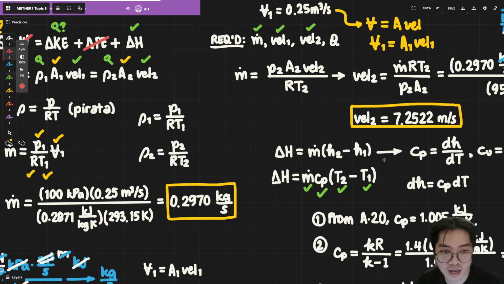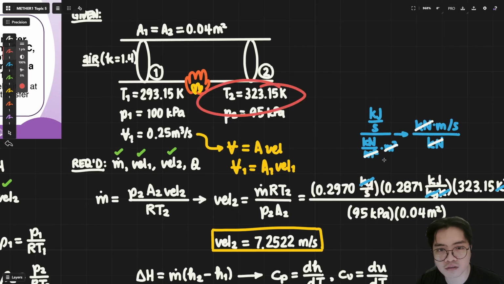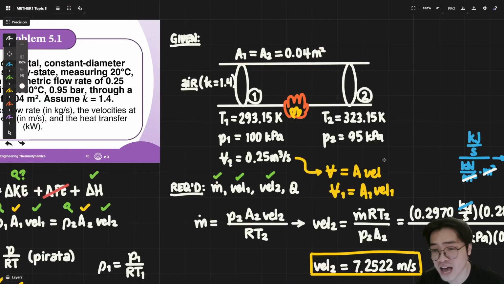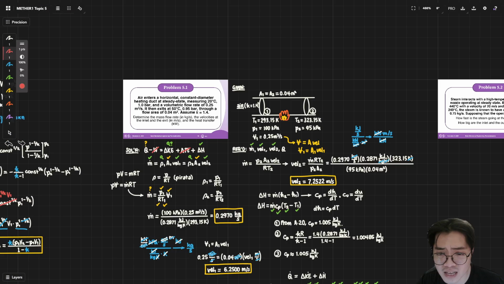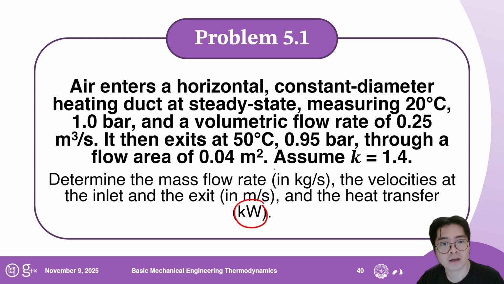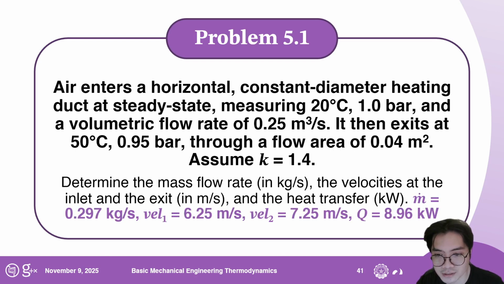So long as, of course, you can point to values of m dot. I should know what the R of air is. You have the T2 here already, your P2 is here, and your A is somewhere in here as well. I will understand if you just write down this and then this. Of course, I will also understand if you have everything in here because you want a logical way forward. But that is problem 1. If you guys have any questions, let me know. So there you go, those are our answers.